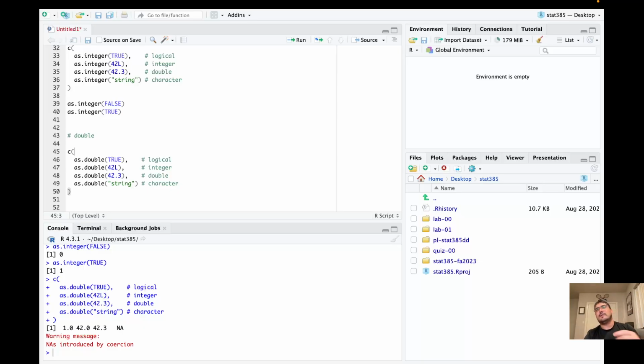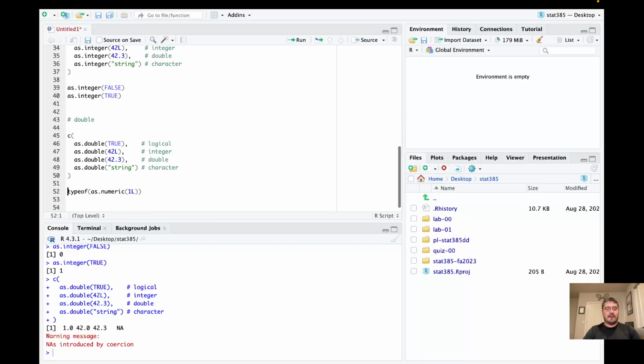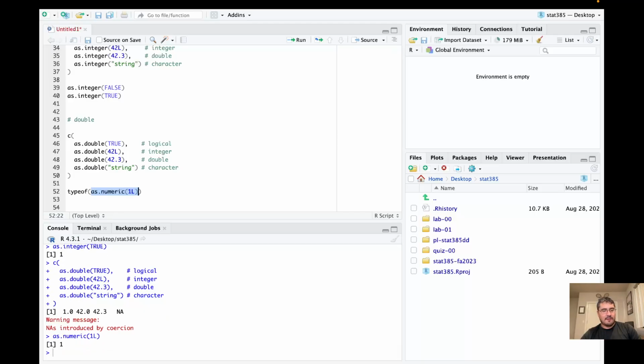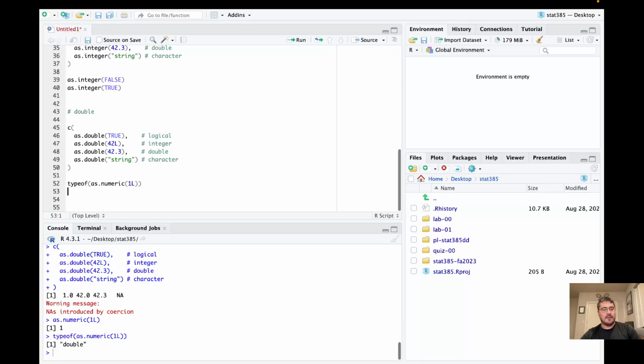Okay, so if we were to do typeof, as.numeric is a catch-all for both integers and doubles. However, it looks like what's going to happen is it's going to convert it to the more general category within numeric, namely the double. So a little bit of an interesting thing to keep in mind there.